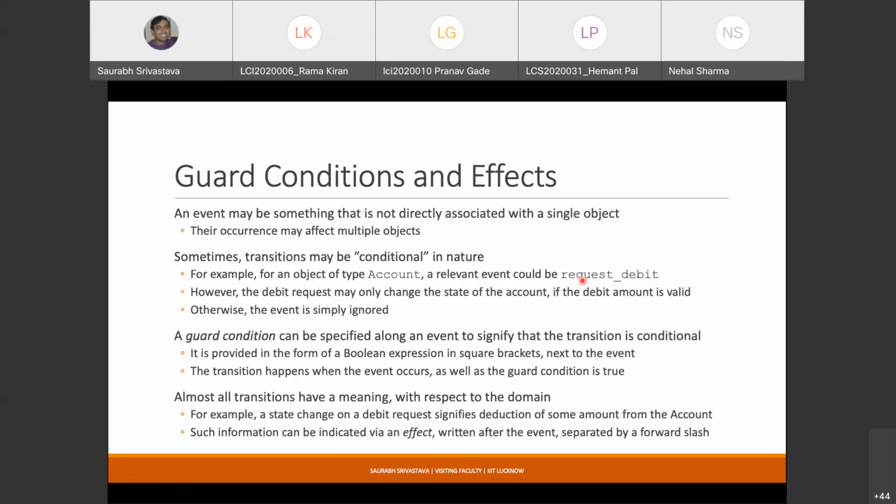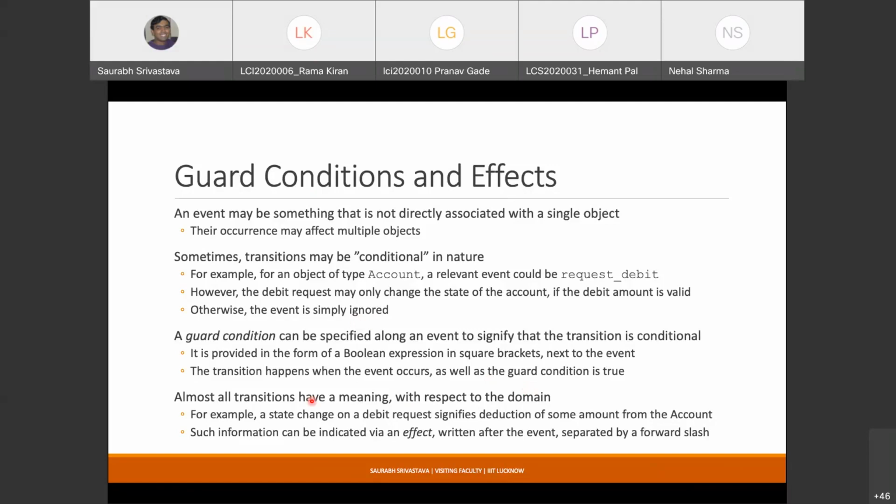And sometimes you might want to say that even if a particular event occurs, the object will only change the state when certain conditions are also met, right? For example, in the banking domain, a debit in an account can only occur if it has that much amount of money. If you try to withdraw more money than what you have in your account, that kind of transaction will be declined. So even though the state should have changed on receiving a debit request, the state does not change because of certain conditions. It is the same thing here: if you want to show that there will be a transition between these two states, but it is conditional, then you can also put something known as a guard condition.